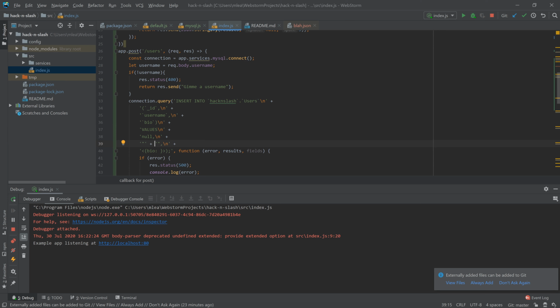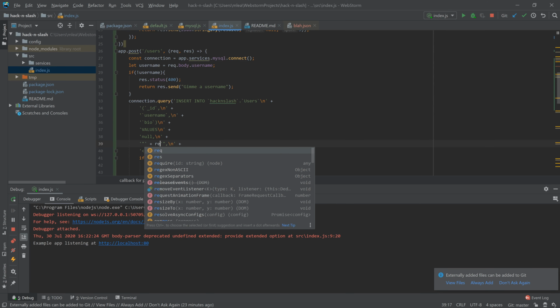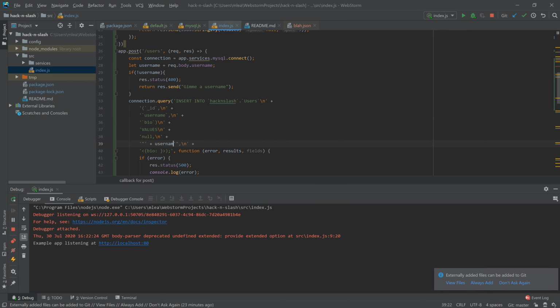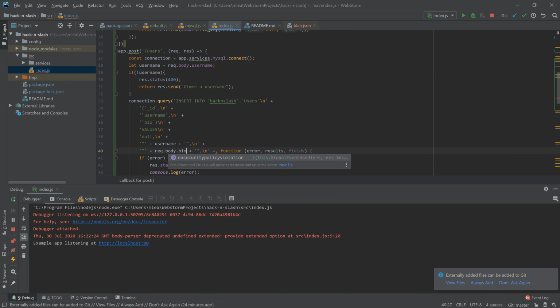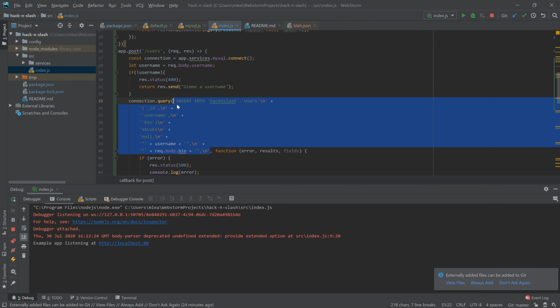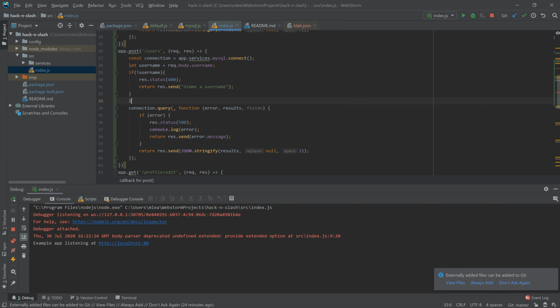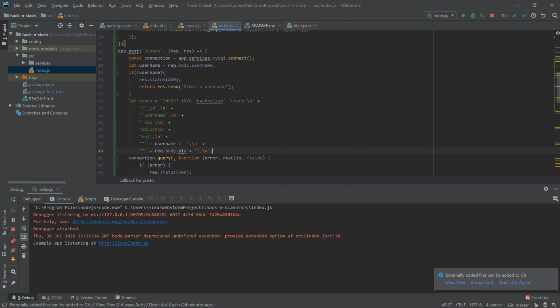And then you can't really see why this doesn't work. Username. So, and we'll go ahead and put bio in there as well. But I'm not going to force a bio. We'll just do req.body.bio. And if it's not there, then I don't care. All right. It's also a horrible way to do that. Yes, this is really ugly code, but we're just slinging it fast and furious right now.